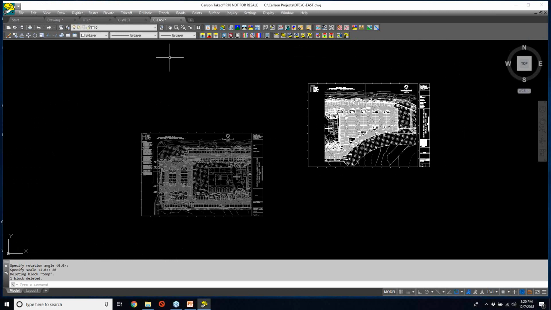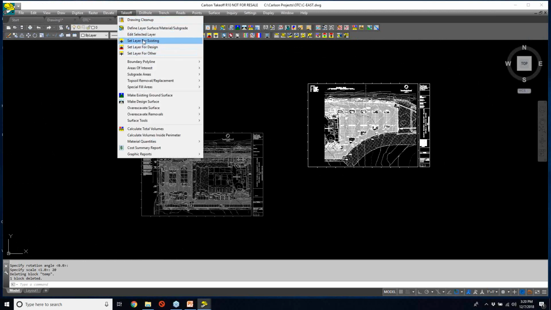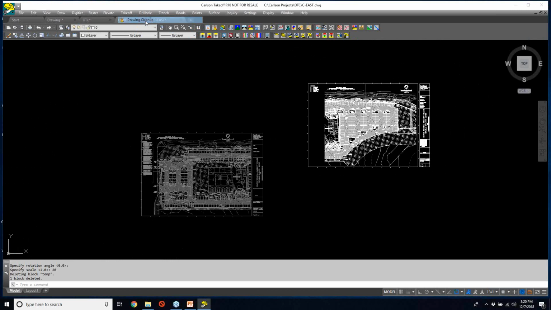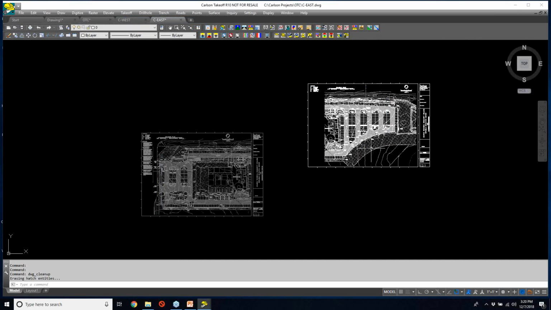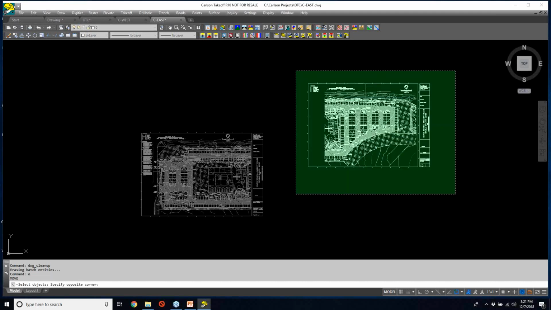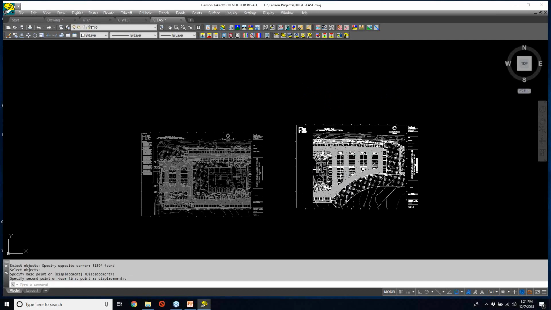So I'm going to go ahead, back on Takeoff, and rerun that drawing cleanup again and get rid of all those hatch entities. There's about 67,000 out of there. And what I like to do now is simply move all these entities down a little bit closer, just so that they're in the ballpark of where I think I need to be.